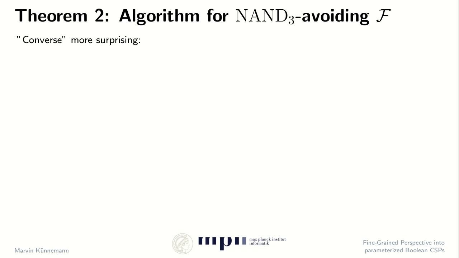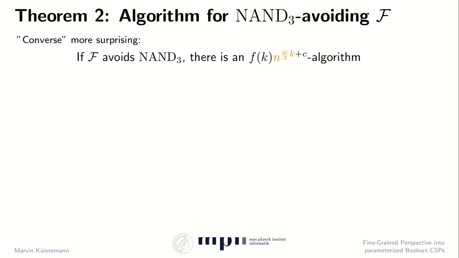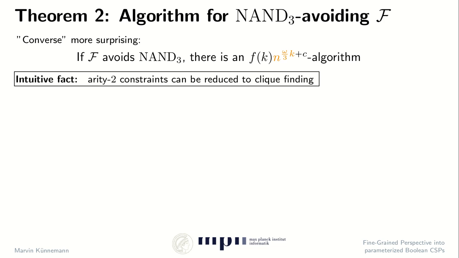The algorithmic converse to this result is maybe more interesting. If the constraint family f avoids the ternary NAND constraint, then there is a faster-than-n-to-the-K algorithm — namely an algorithm that runs in the clique running time of n to the omega-thirds times K. To show this result, we leverage the following intuitive fact: if we only had binary constraints, then we could reduce the corresponding constraint satisfaction problem to the problem of finding a clique. We first split our variables into K parts in a special way, namely we are promised that we need to pick from any part precisely one variable into our solution. This can be done using color coding.